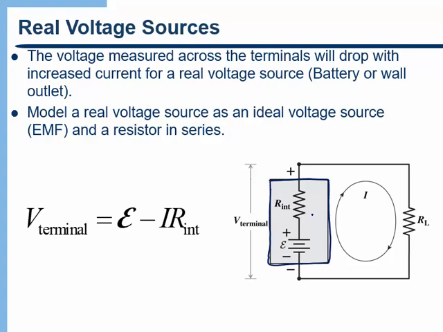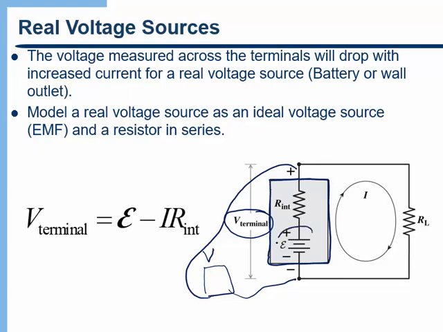Okay? So in other words, what you'll notice is that the voltage that actually comes out of the battery, what we call the terminal voltage. So if I take a voltmeter and connect to the terminals of the battery, what I measure is the terminal voltage. Well, the terminal voltage is going to be equal to that ideal EMF minus the voltage that's lost across the resistor. From Ohm's law, that's just I times R internal.